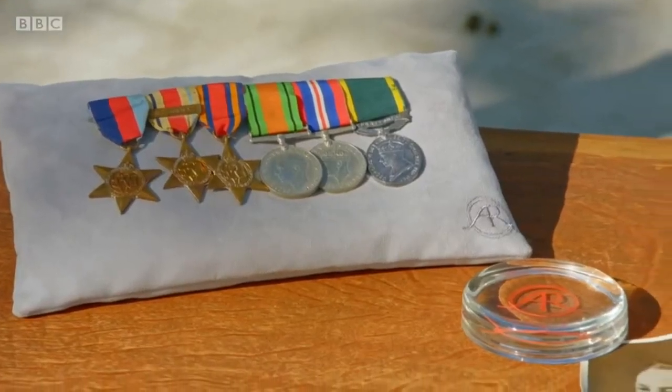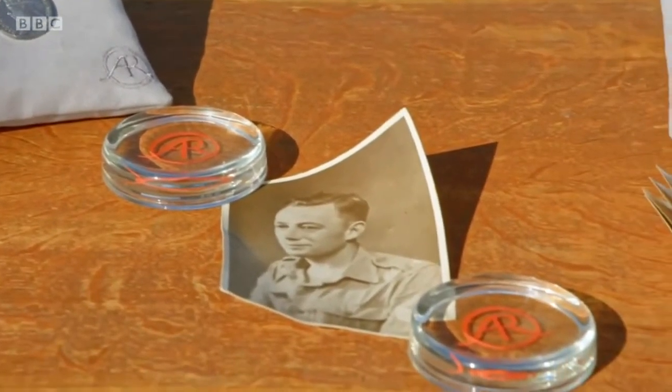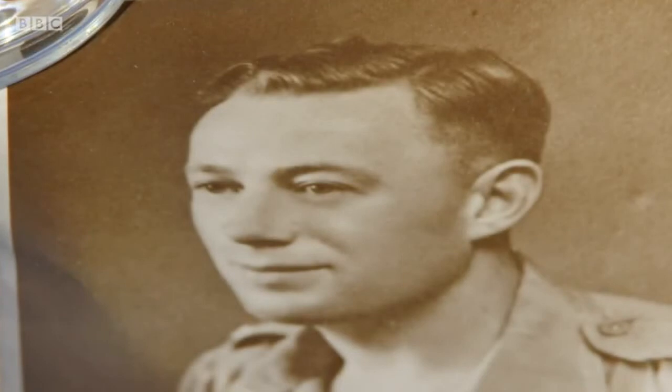He writes on a lot of the things he's written, he always writes, keep smiling, and that's something he carried through all his life. I've got loads of things. Keep smiling, you know, on the back of photographs, on letters, on cards. It makes me look at him in a different light because I only ever knew him as dad, as did my brother. But to hear of all those things that he went through, you can't live through something like that and not come out unscathed or with scars. I mean, I think he's a remarkable man.